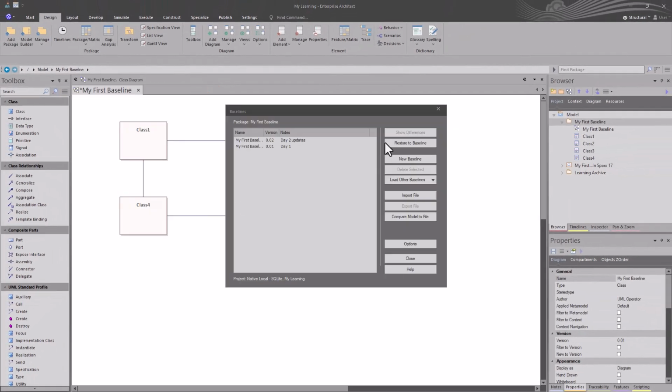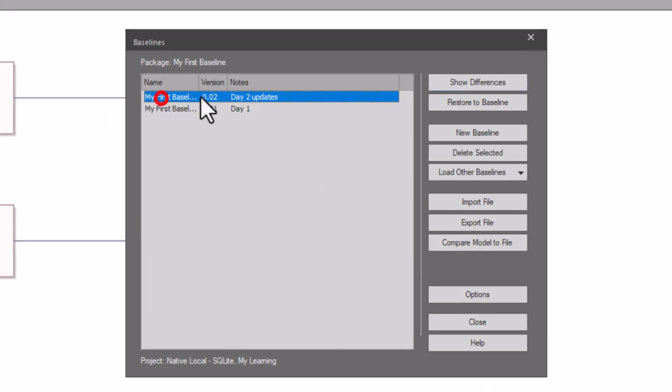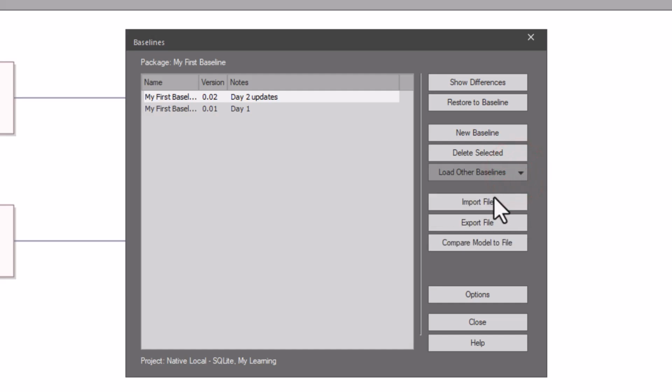All right. So we have talked about baselines. We've touched on baselines, from show differences to restoring a baseline, creating a new baseline, deleting a baseline, load other baselines. This is a more advanced subject, not in scope for this session. We've talked about importing a baseline that was exported previously to recover, restore, compare model to file.